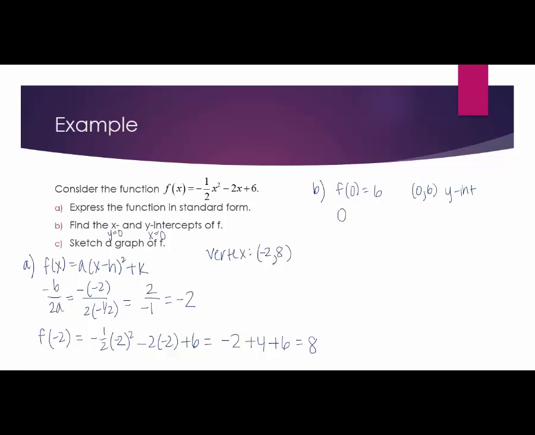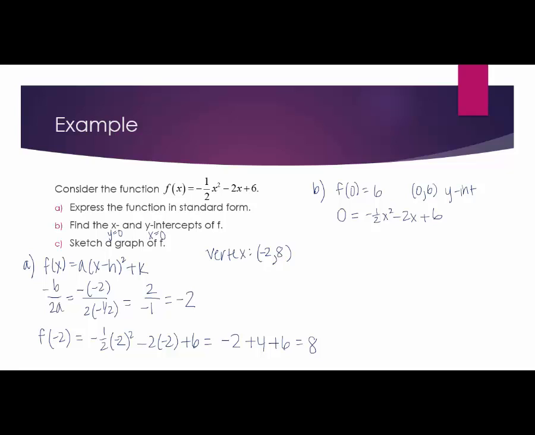To find my x-intercept, I want to let y, or f of x, be 0. So this is a little more work. I need to solve this equation. Solving quadratic equations we did review in Chapter 1. I can solve it a few different ways. I could complete the square, I could use my quadratic formula, or maybe I could factor. I think what I'm going to try first is multiplying both sides by 2 just to get rid of this fraction. Maybe I'll even do it by negative 2 so that I have a coefficient of 1 on x squared, and that way we'll be able to tell if it factors.